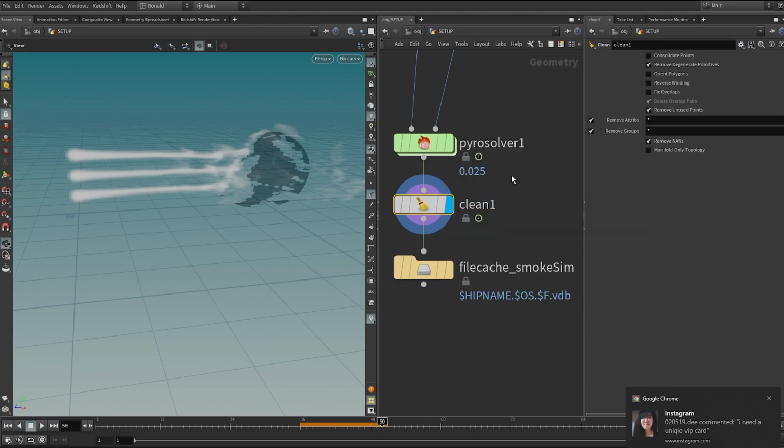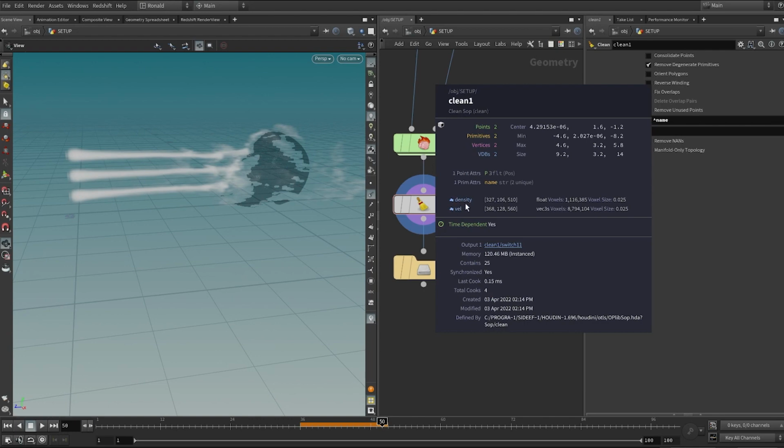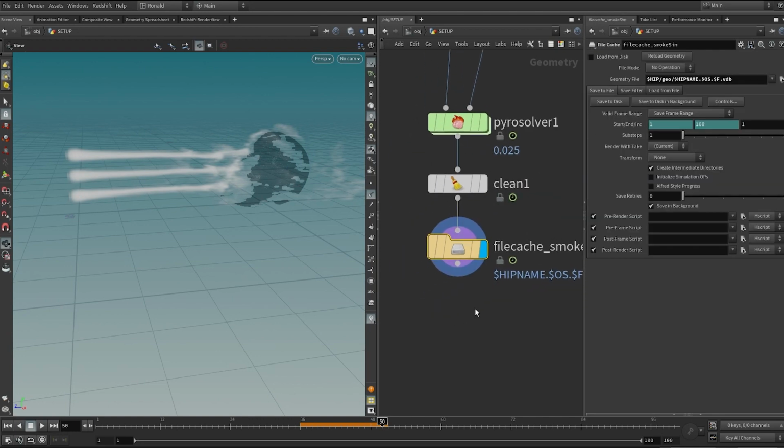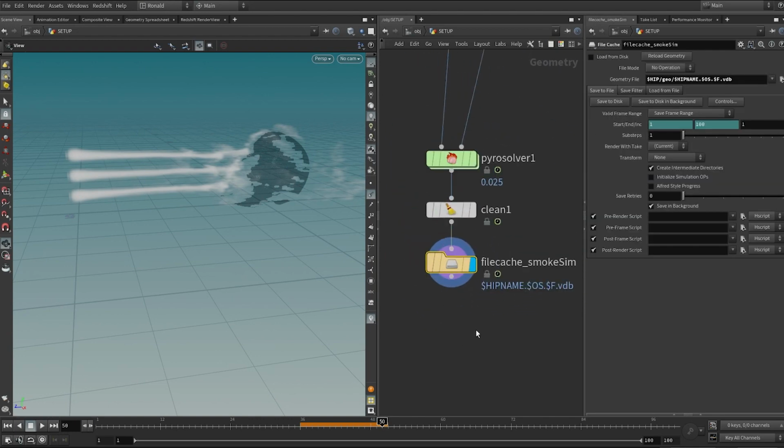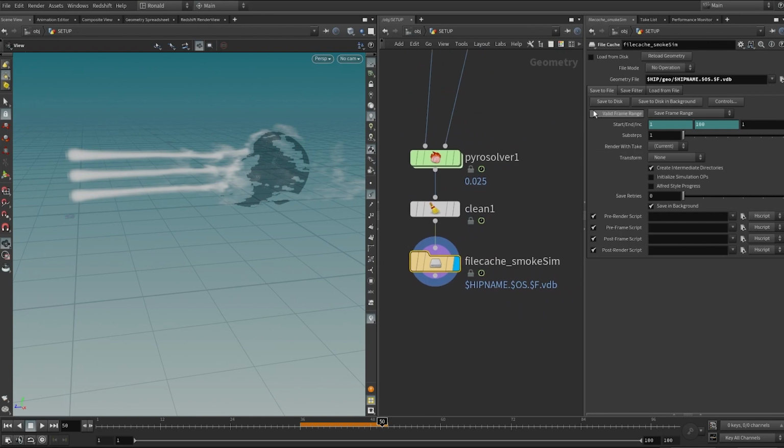So I'm just gonna accept name over here. Instead of removing all the attributes, I'm just gonna remove everything but the name attribute, and that will preserve the names of our density and velocity fields. And I'm just gonna run the smoke simulation, and I'll see you in a bit, probably in a second, because of the magic of a recording.